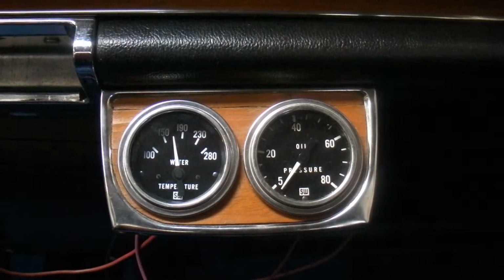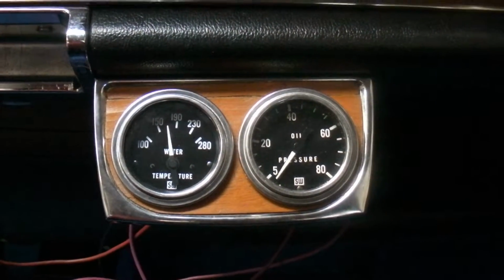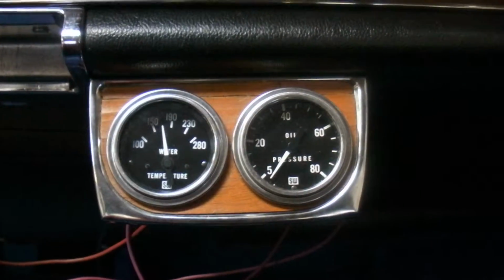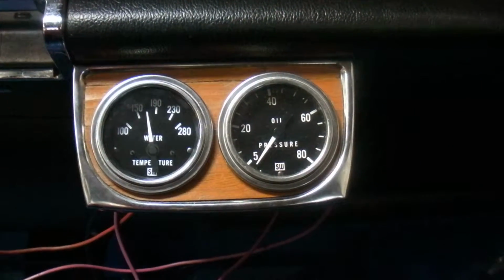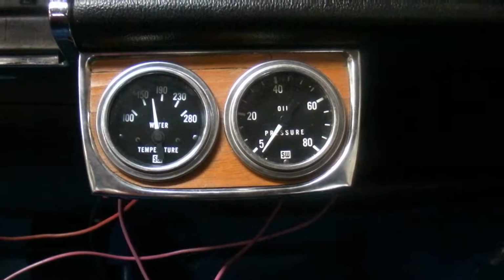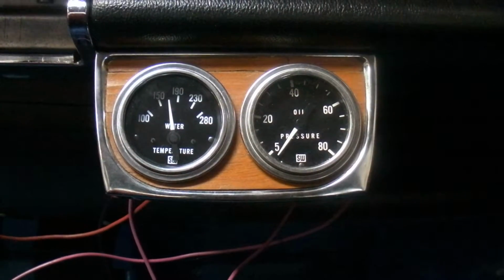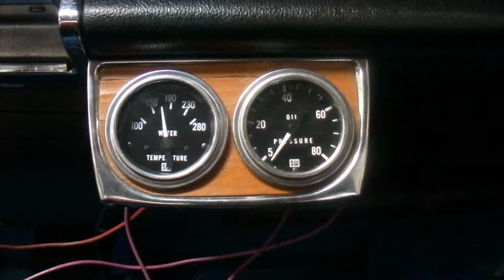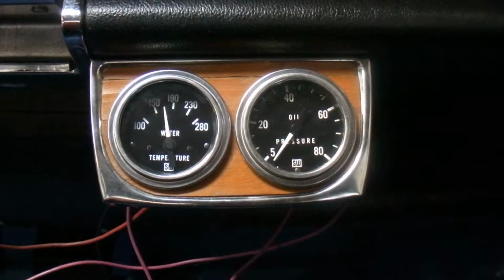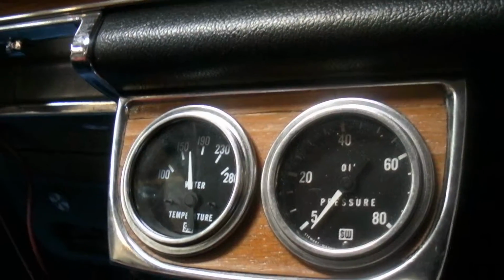The oil pressure is a mechanical unit. I decided on mechanical this time because I had one already in stock. But with the electric gauges that Fiat had, the sending unit would always rupture. The baffle in it was a rubber thing, and it would always get a hole in it or go bad, and the gauge would misread. And I don't like that big chunk hanging off the side of the block. So I decided to go with what people believe is more reliable and more accurate, which is the mechanical gauge, where you have to use another small tube with oil in it to get it to read.